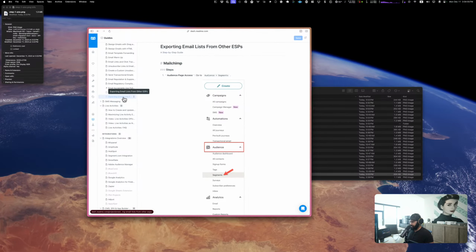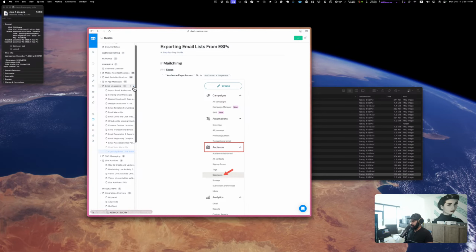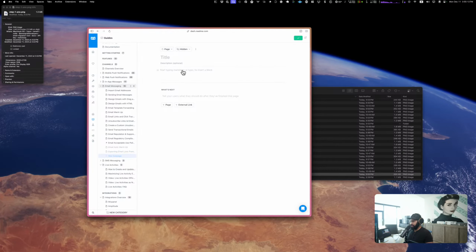Okay, so we have exporting email lists from other ESPs. We'll just say from ESPs. Then we'll create a new file. And this is going to be obtaining API key from ESP.